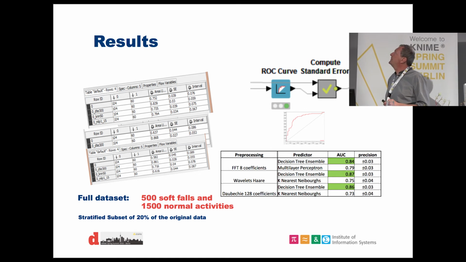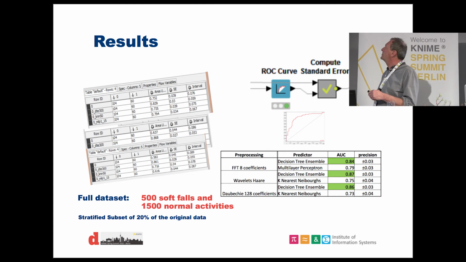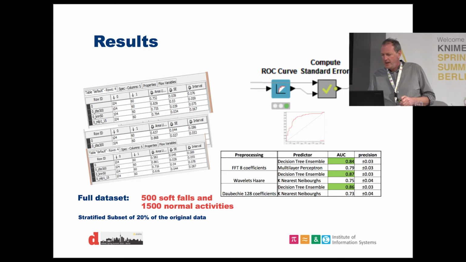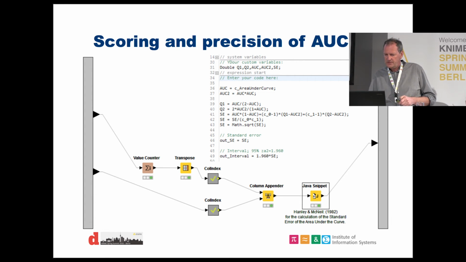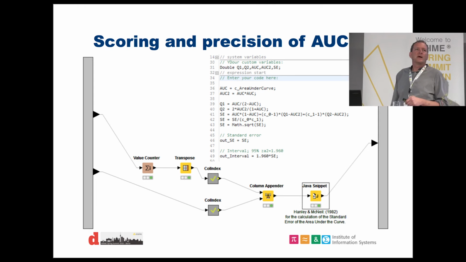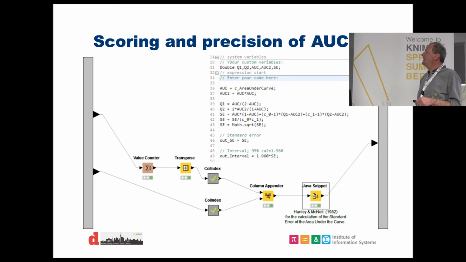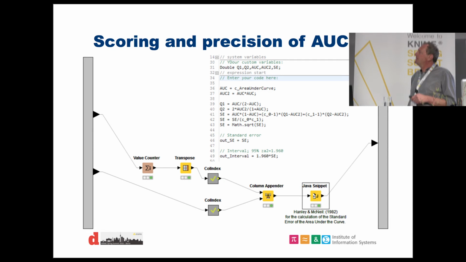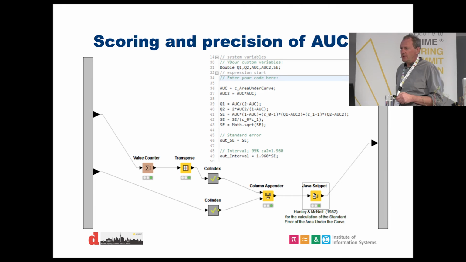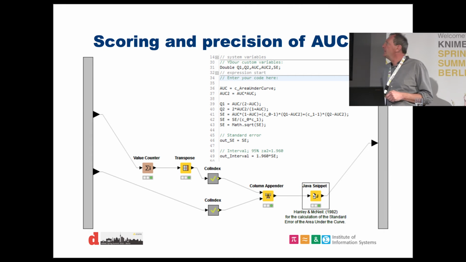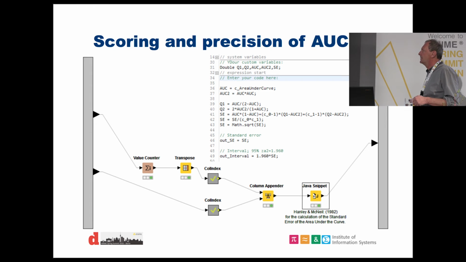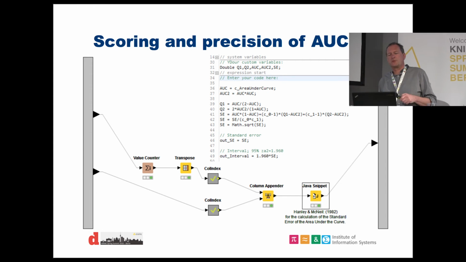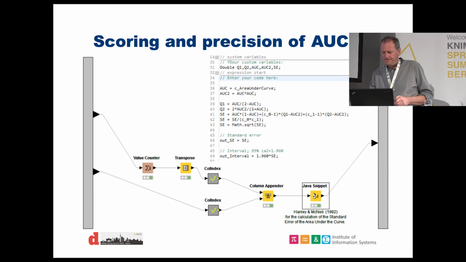I figured out that this way of computing the precision was missing in Knime. That's why we added this scoring node here. If you look inside this scoring node, as I'm a fan of Java, I used a Java snippet again. Basically, in this Java snippet, we are computing the precision, and this is from a well-known paper dated 1982 that shows how to compute this precision properly.